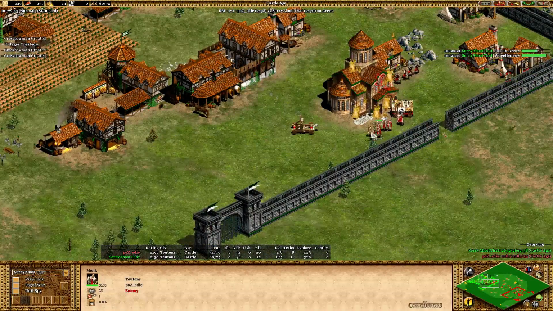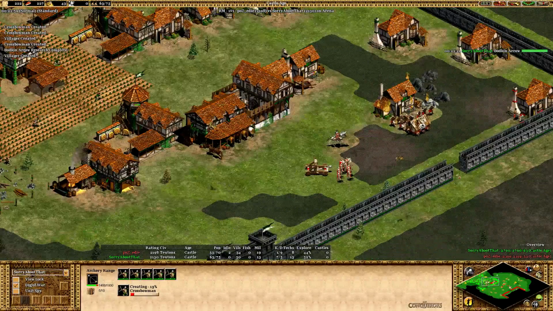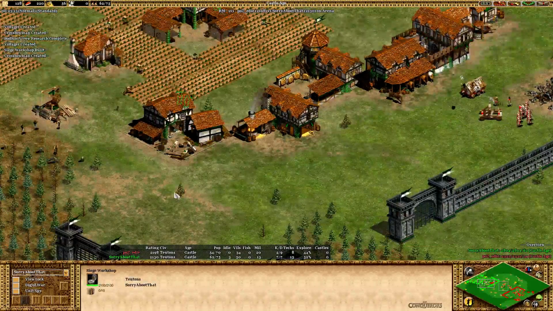And the monks are moving forward. I don't know if Eddie saw the... No, he didn't see it. Siege workshop coming up. Otherwise, he would maybe go forward and try to convert it. Ram will start and attack the stable maybe, or even the archery range. Hera should get a mangonel soon.